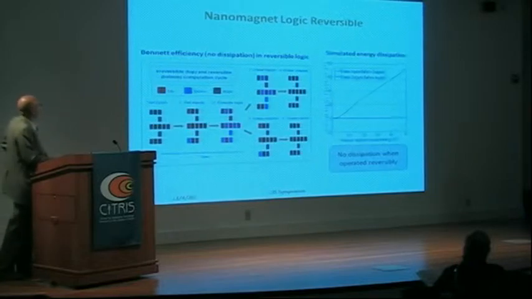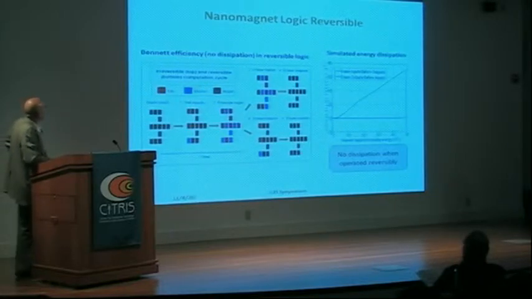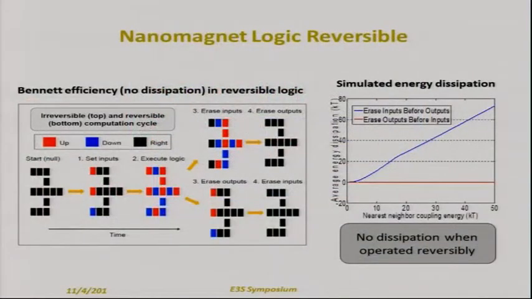I just wanted to show very quickly, in simulation, what Brian did was went the next step and put together a nanomagnetic logic gate. This is called a majority logic gate. And what he also showed, again, by explicit micromagnetic simulation, was that indeed we could also verify Bennett's proposition, which was that if you operate in the right order, that is, if you don't destroy the information from the inputs before you destroy the information at the output, that you could run this in the Bennett mode of reversible logic.